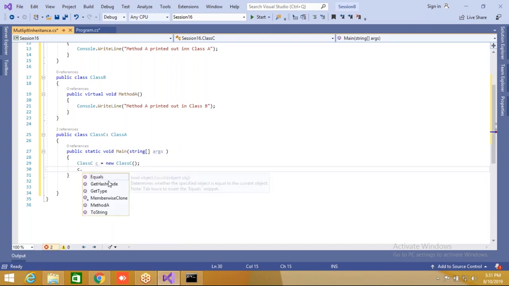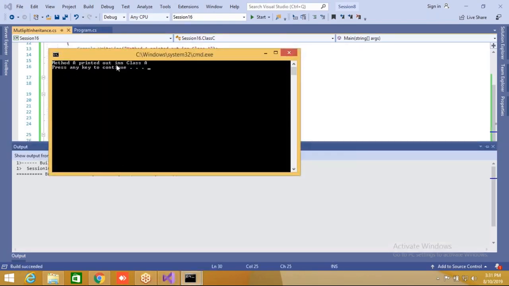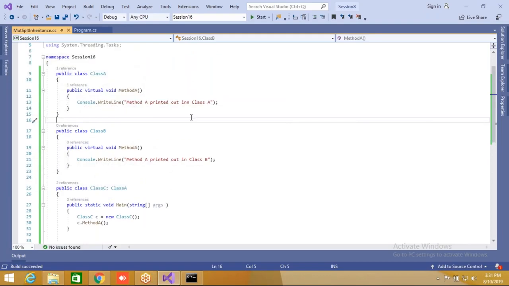So C dot method A. Fine. This will not have any problem if you do Control F5. It will give you method A printed in class A. That is not a problem.